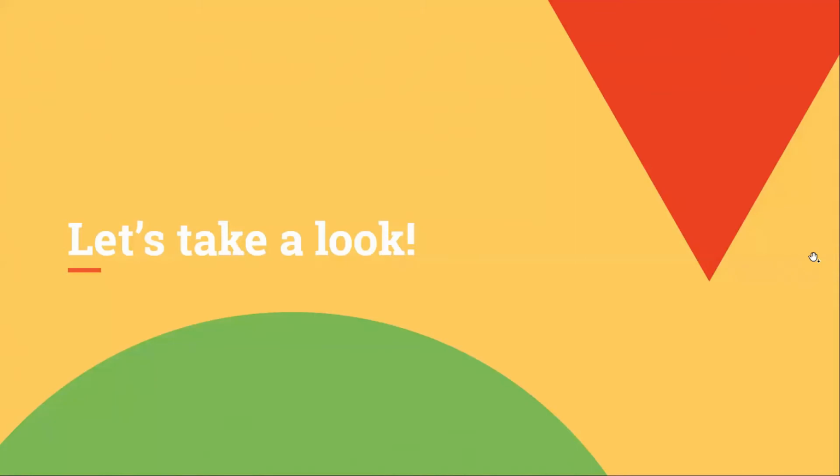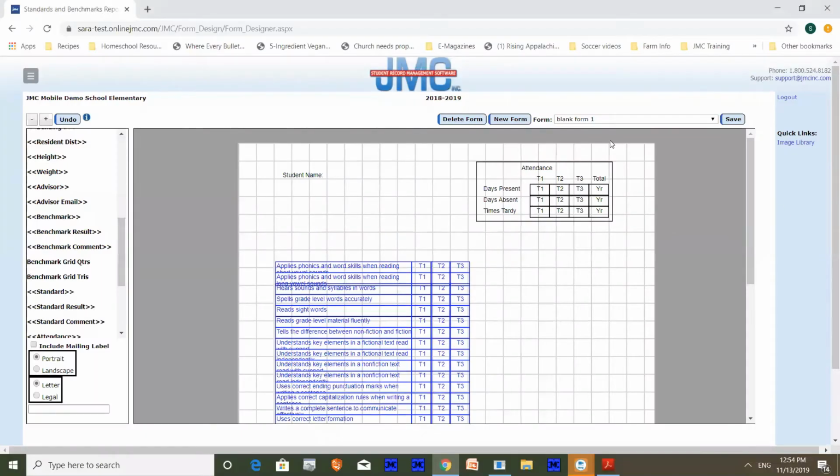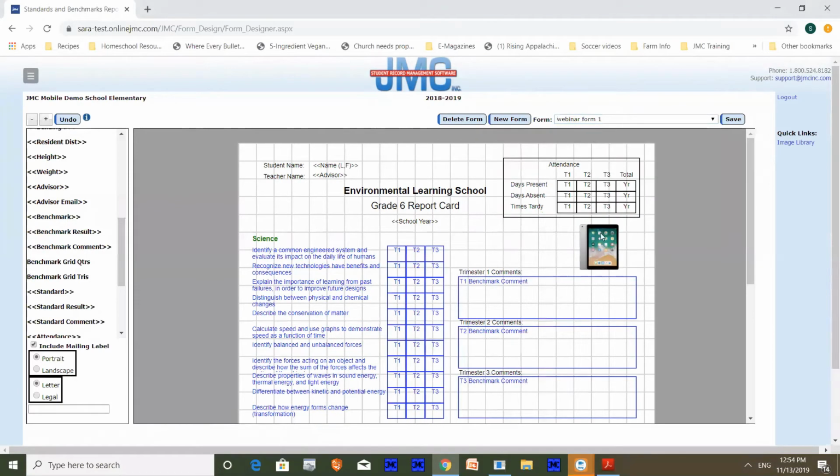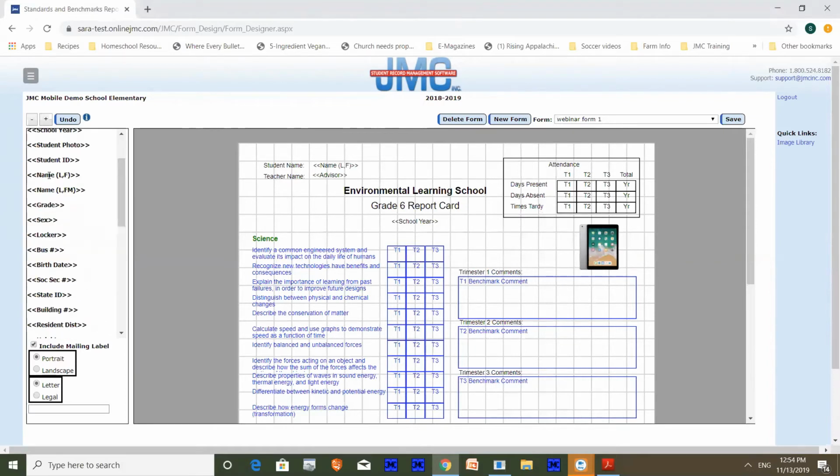I think that is easiest to show you right on this form. So we're going to go to a different form just because there's a lot of stuff that I can show. Great. Okay, so within here, I'm going to go through that list of tools so that we know what we can do with those. So once again, any of these things over here, we can just drag and drop onto here.